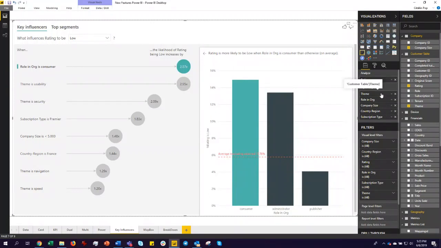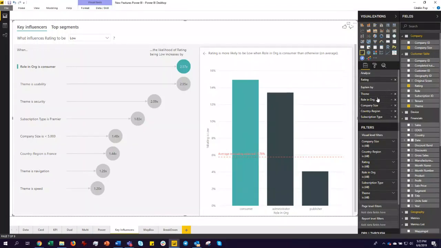The theme is actually the description of the feedback that the customer gives me, right? Whether it's, I don't like the way I'm interacting with your service. The usability is really poor. I see that you don't focus on security a lot. I navigate slowly through your solution. This would be a sort of an NLP part. So we're detecting sentiments and extracting themes out of the feedback to see what kind of themes the customers are addressing when they're giving us a low rating.